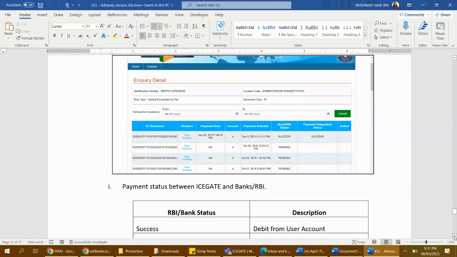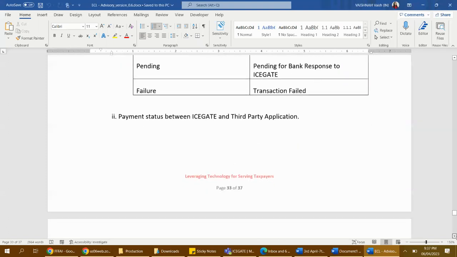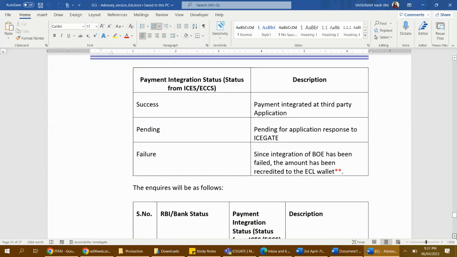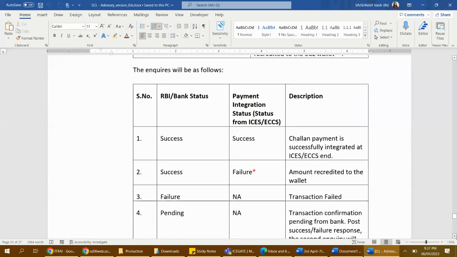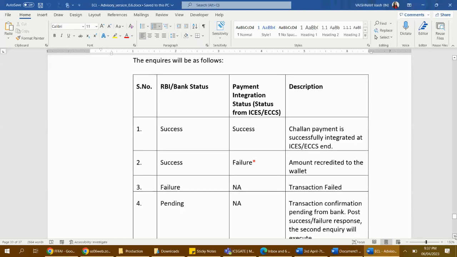So success, and I have given a detailed description of the different combinations in the advisory. I'll show you that. We have tried to make it as descriptive as possible, so that if users read this, they are able to understand.